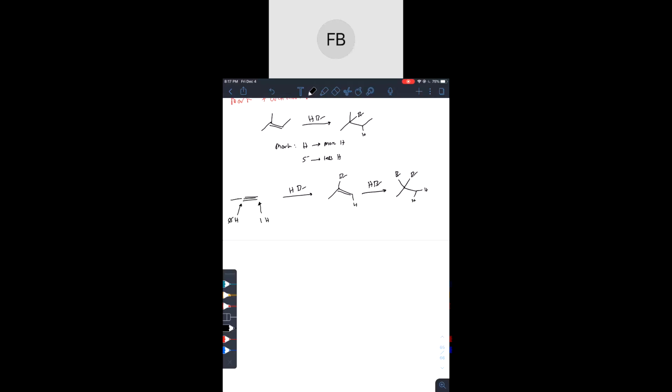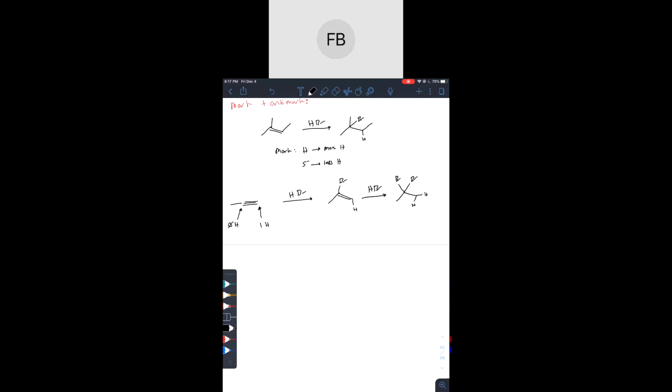So now we have no pi bonds, and we have 2 bromines substituted on. We substituted first 1 bromine and then another bromine. All right, any questions about this? Did you guys notice how this is geminal? Something we talked about?